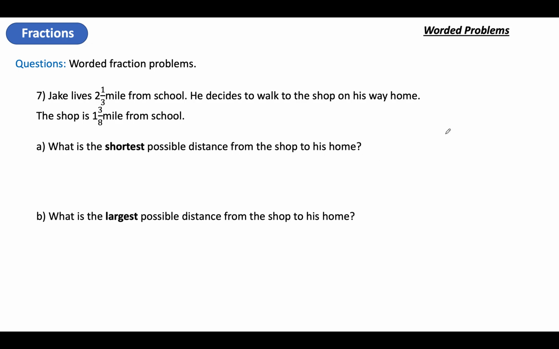Right. Okay. Because I bet you're thinking like the shop's on his way home, but it might not be. Because look, that might be school. That might be the shop. And then that might be home. Now that would mean that when he goes from the school to the shop, he's only got a little bit to go home if it's in a straight line. But let's imagine that actually it's this way round. How about school is here, and weirdly, the shop is this side. So he goes to the shop and then has to go home, which is all the way over here somewhere. Yeah, so that could be the case, which is why this is going to give you the shortest distance. This one's going to give you the longest.